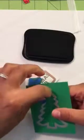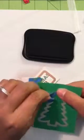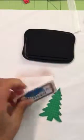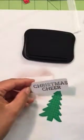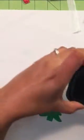This is one of the cards that we're using the machine for. I generally use it several times in each card, but I had to pull back from that. If you could see, when I laid them down, I just put a little piece of masking tape on my Big Shot. They do have the magnetic platform, but I don't own that, so this works just fine for me. The piece of tape keeps it from shifting when I move it through. And the same thing with the hat. Now this one we're just going to have to poke that little piece out. So there are some of the elements for her card.